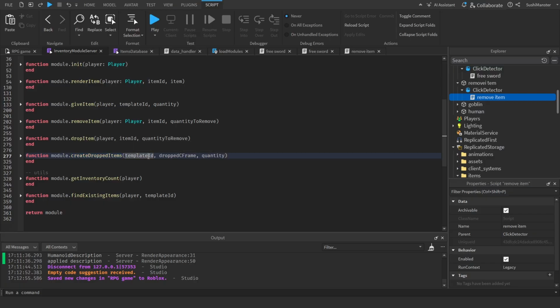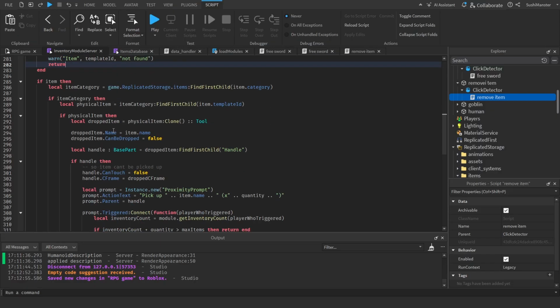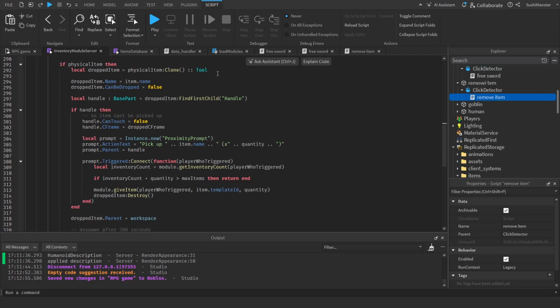That's create dropped item: the template ID, the dropped C-frame, the quantity. So we check if the item exists in the database. If it exists, then we check if the category exists. We check if the physical item exists. If it is, then we clone it, and then we change the name to item.name, can be dropped equals false, of course.